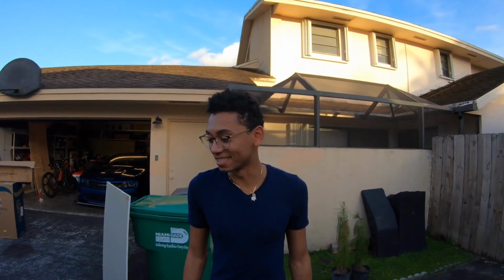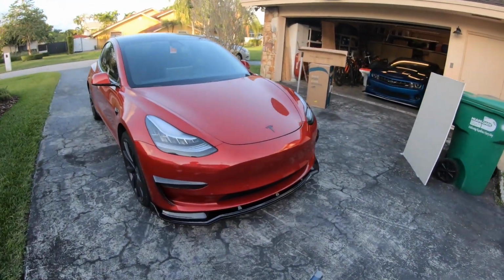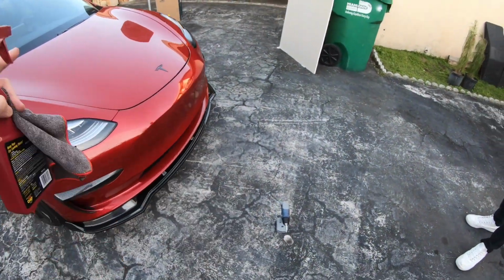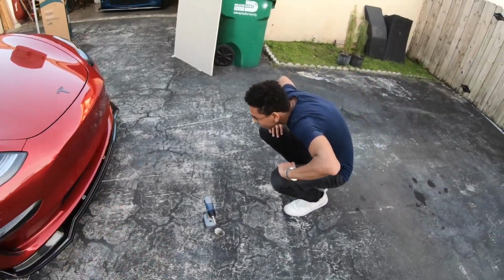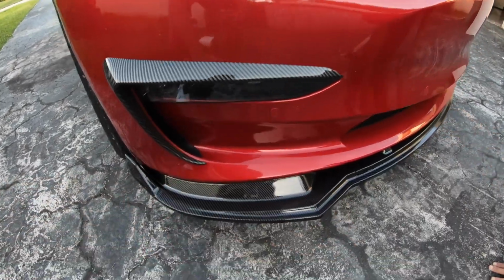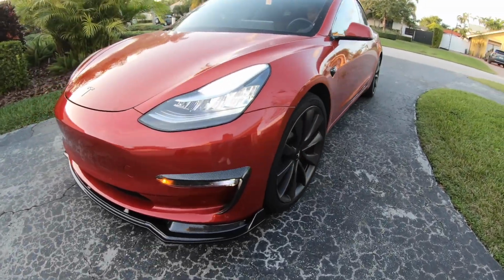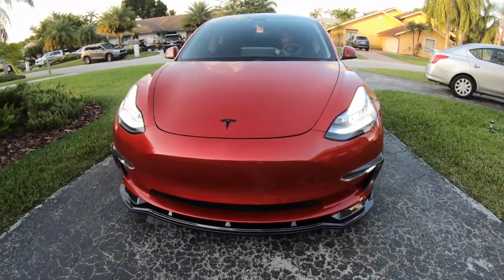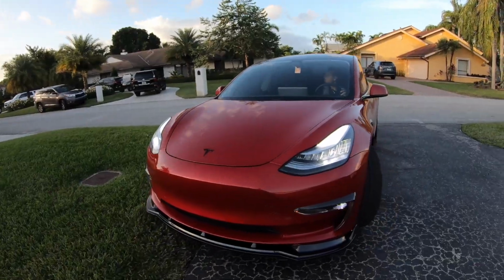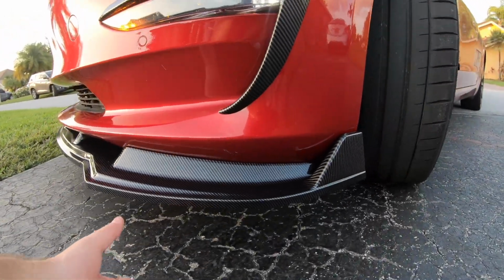Final result looks amazing. Took what, 15 minutes to put on, and changed the whole look of the car. So the actual tools to get this thing installed are more expensive than the actual lip. That's unheard of. It looks awesome. Here's some light. You can see the carbon fiber weave. It's perfect, man. It came out great. Look at that, guys. Oh my gosh, that is so nice. And as you guys can see, the clearance is actually pretty good.